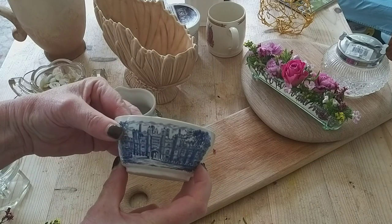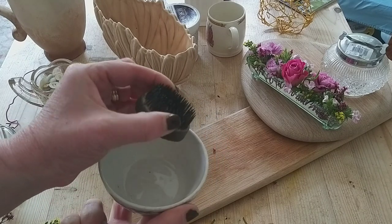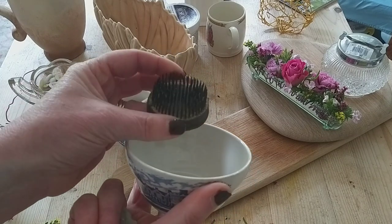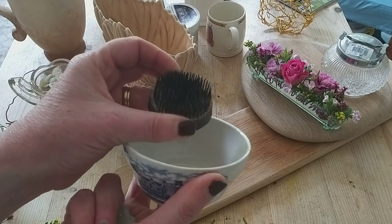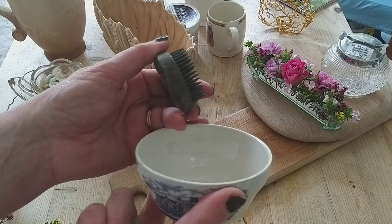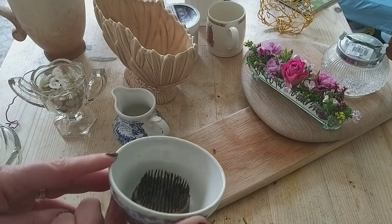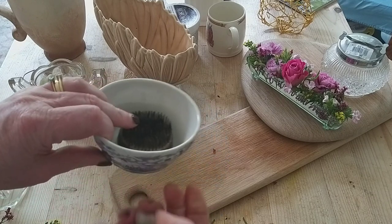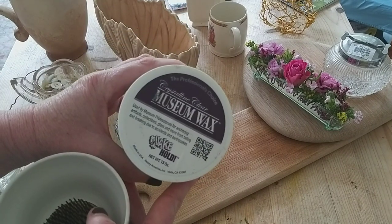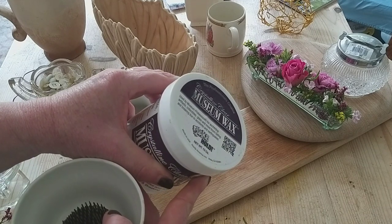Now what can I do with this sugar bowl other than using it for sugar, which we hardly ever seem to use these days? Inside, I've got another thrifted or vintage pin holder — this was gifted to me by my neighbour, or possibly one of the ladies from Flower Club. If you'd like to have a look around my collection of pin holders, I do have a video on that and I'll leave a link in the notes. I like to fix my pin holders in place using museum wax — it comes in a great big tub, and I'll leave a link to that in the notes too. What you need to do is just warm up the wax in your hand and divide it into three pieces.